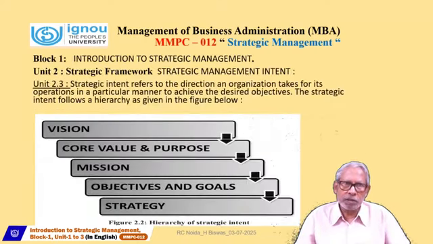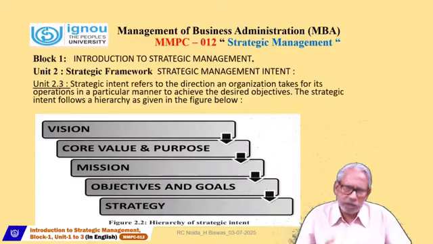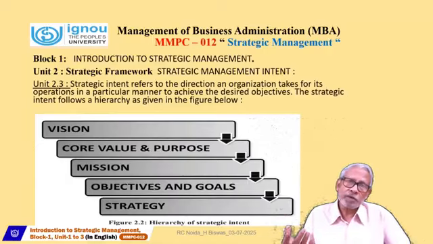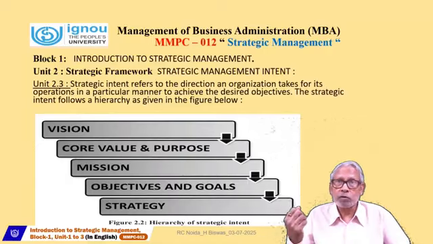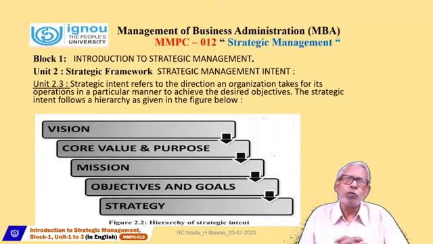Now see here, some of the framework has given some of the first things you have to intend. You have to see this vision. What is the vision you have? Where is your vision for the company, where you are looking after 5 years: my company will be this much or there. So core value of the purpose, you have to see what is the core value. That you have to see.